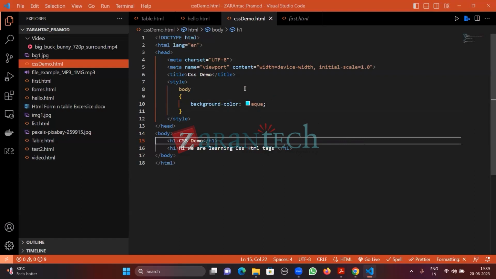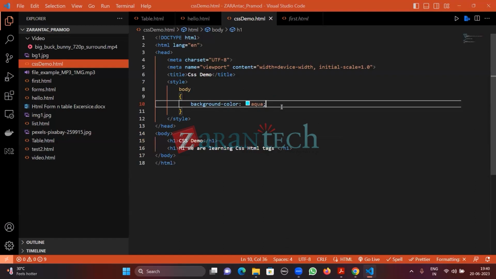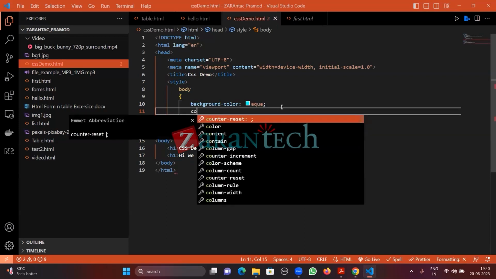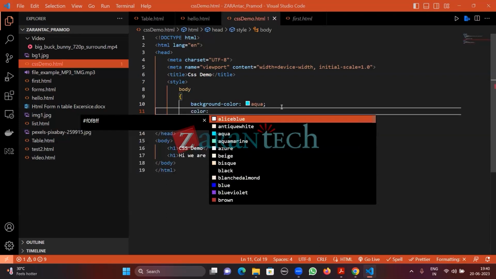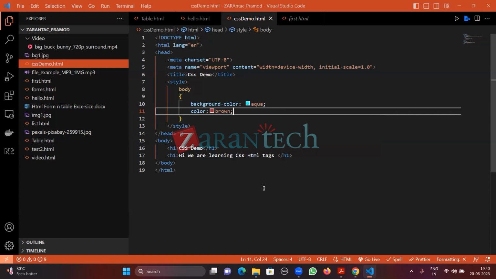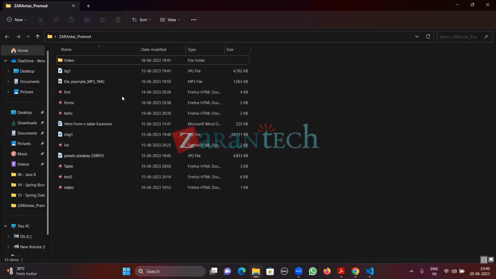That's it. If you want to use this body tag with the color, simply give the color here. Color, any color, as I told you, this one. Now run this file in the browser. So I'm running this file in a browser.